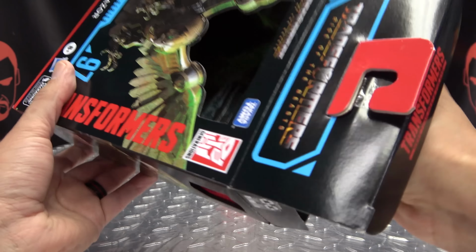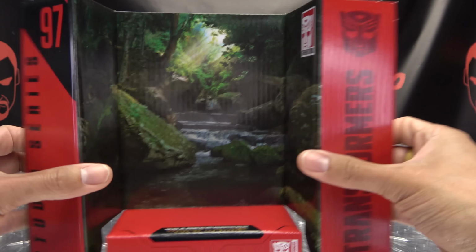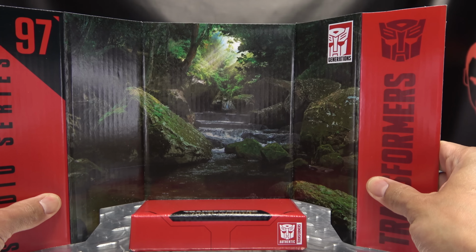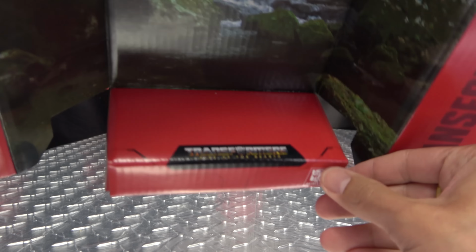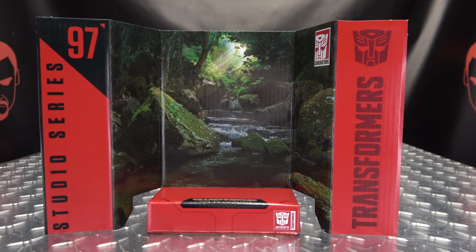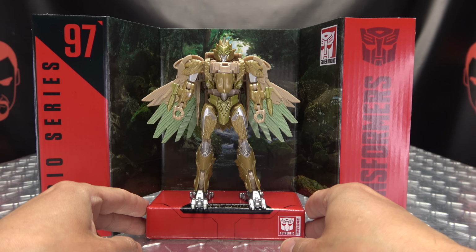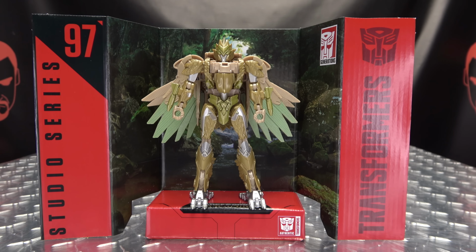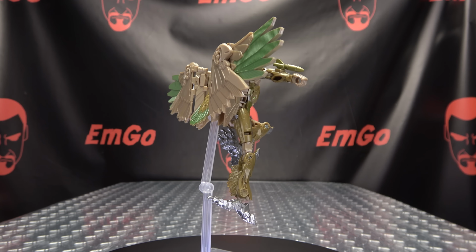So, there you go. And the last thing to talk about is the included base of displayage that resides within the box. So open up box, pull said displayage out of box, throw away box, open it up, and here we have some more junglage going on here. Studio Series Transformers, Rise of the Beast logo, all of that good stuff. And there we can have AIRAZOR in the jungle, the mighty jungle. The Razor sleeps tonight. Sorry. Display options, good, yay.